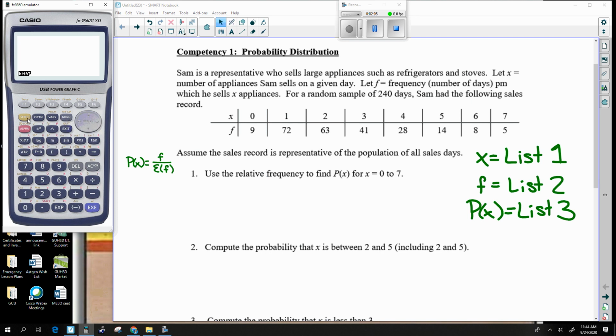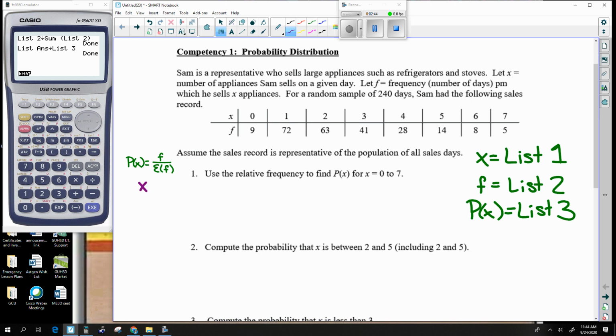What you do is you take the individual numbers of the things, so the individual f, so 9, 72, 73, 60, 63, 70, 41, and 28, etc. And then I divide each one of those individually by the sum of the numbers. So the individual probabilities are those. So what I do is I take that list answer and store it as list 3. All right, and so that's what the first question is asking me for, what are these individual probabilities?